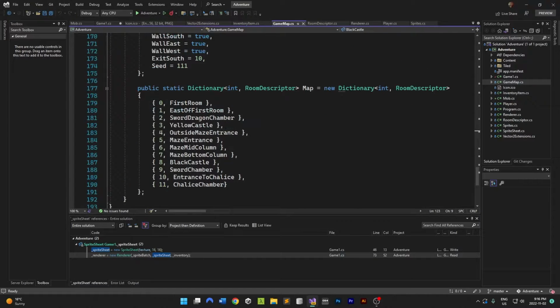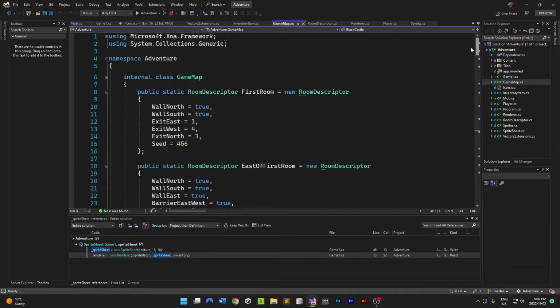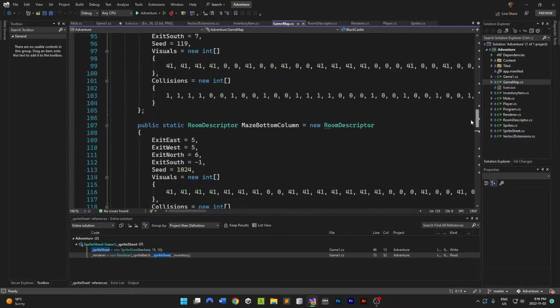Oh, it's going to be the dictionary anyway. I really should have made a map for this.